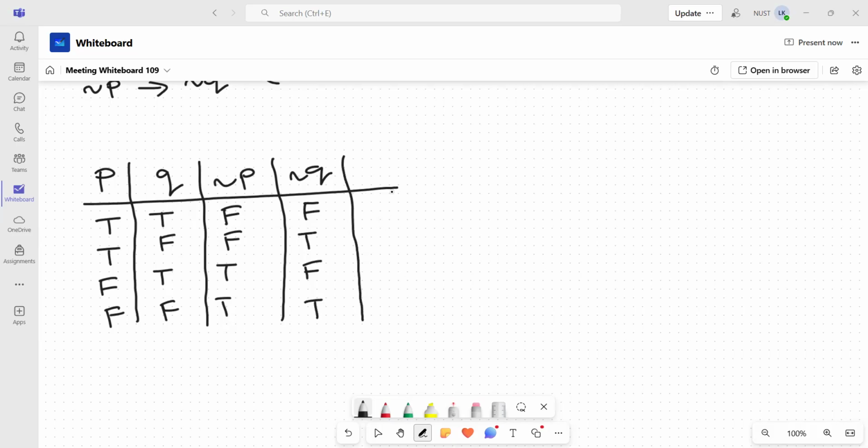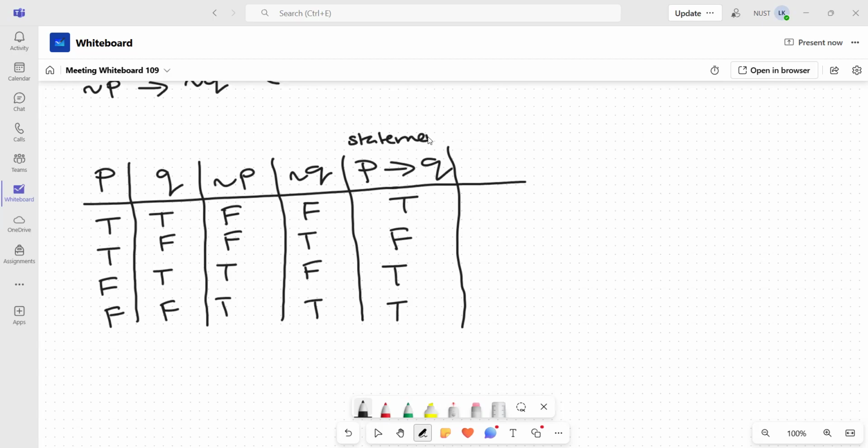Okay, so now let's first look at P implies Q. We know that one already. If they're both true, then the statement is true. If this one is true but that one is false, then this is a false statement. If this one is false and that one is true, then this is still true. If they're both false, this is true. So we say this is our statement. Of course, these are all statements, but I am going to call some the converse, the inverse, and so on, because they are related to this one here.